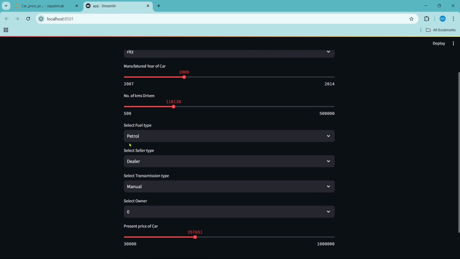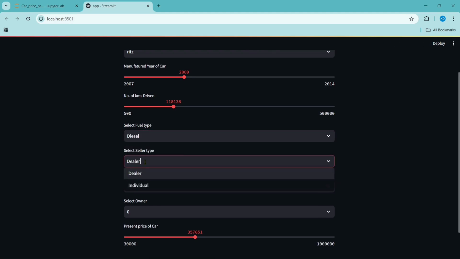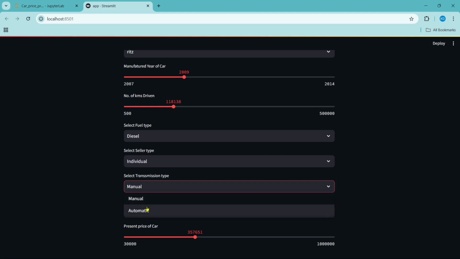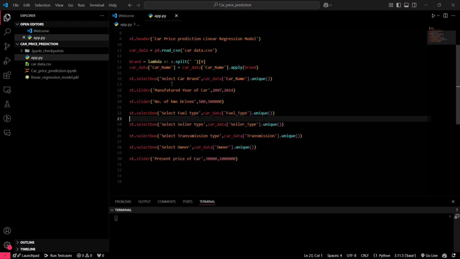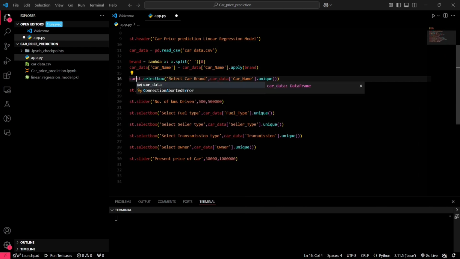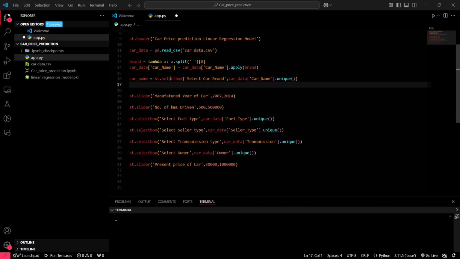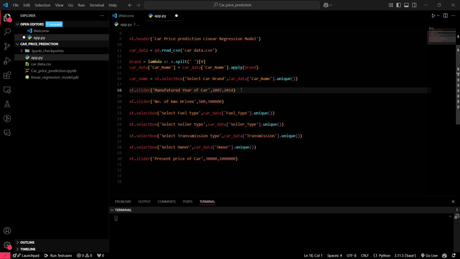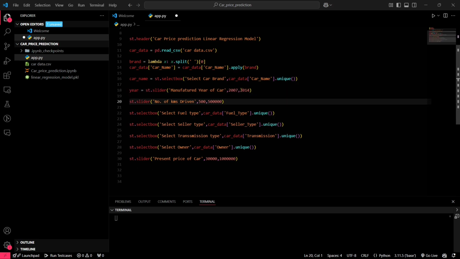But if you observe, these are the categorical values again. We have to store them and pre-process all these values and use it to predict the selling price, right? So let's do that. We have to store all of these values first. So car name as car_name, and again manufacturer year as year, and then kilometers driven is nothing but kms_driven, like that.